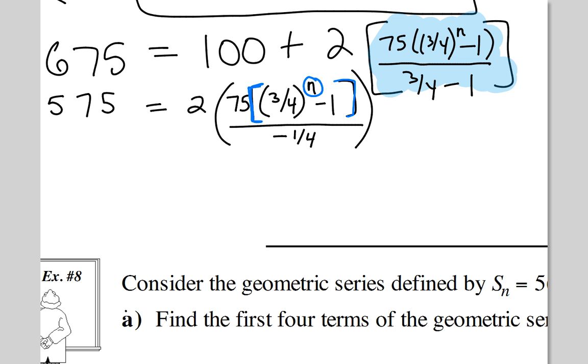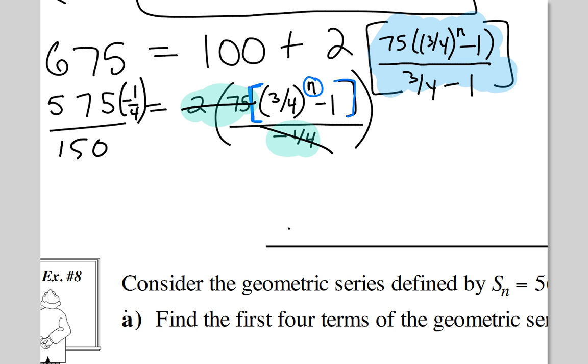So what needs to vanish to the other side? I got to get rid of the 2 and the 75 and the negative 1/4. So the 2 and the 75 is like 150. So you can put a 150 down here. That's gone. And then I could put a negative quarter up here, and then that's gone. It's challenging algebra at first. Once you get used to it, then you're good to go.